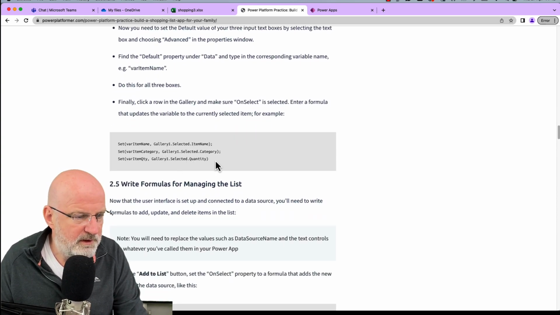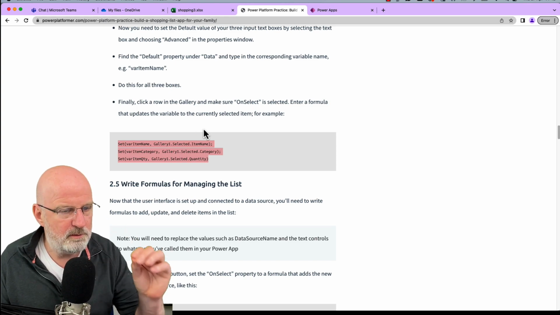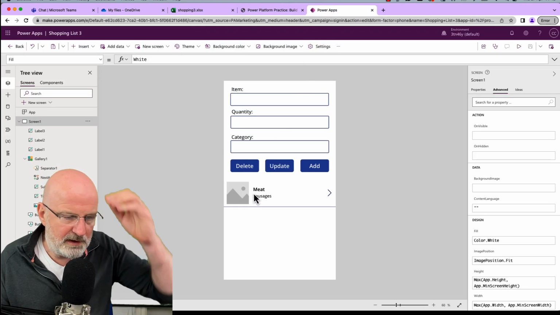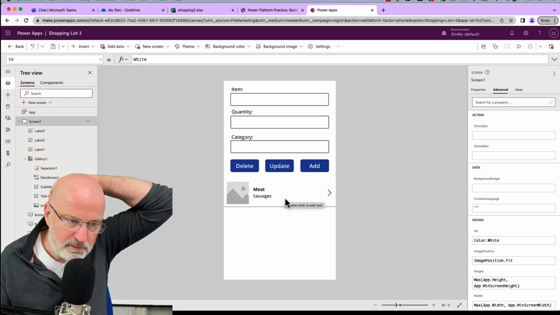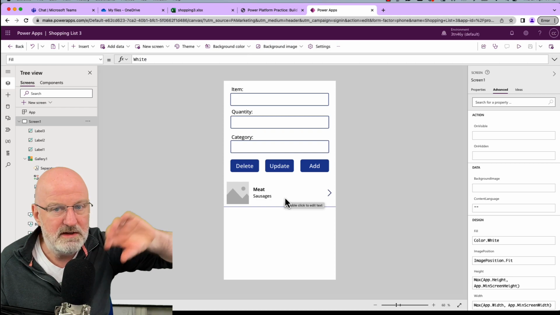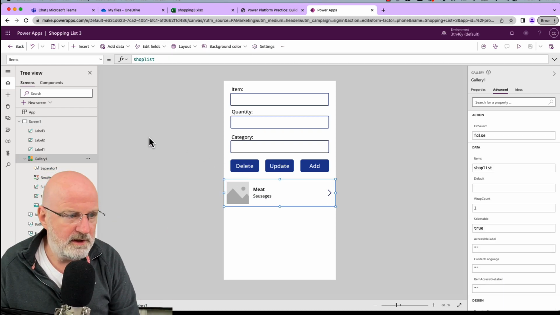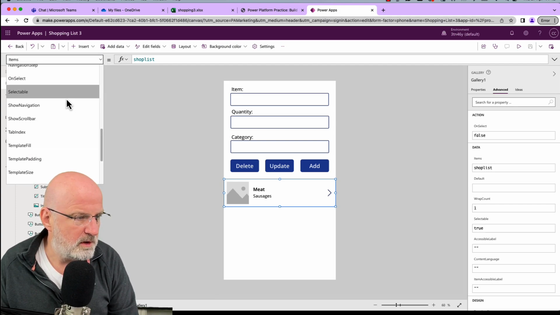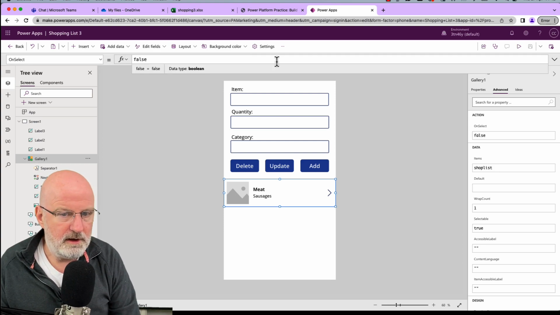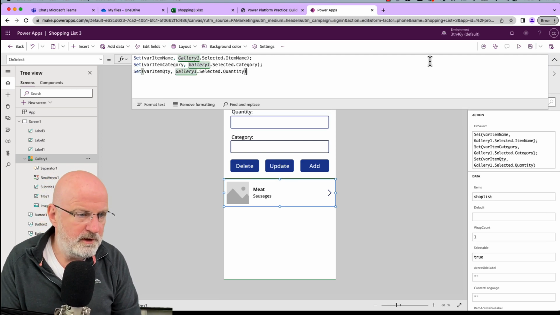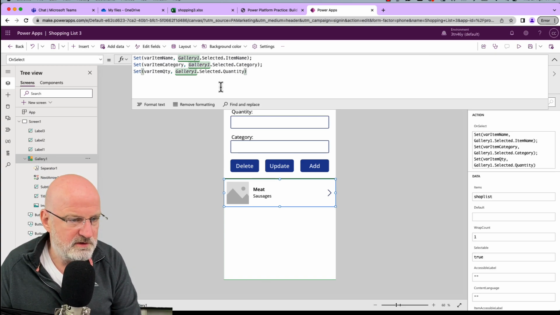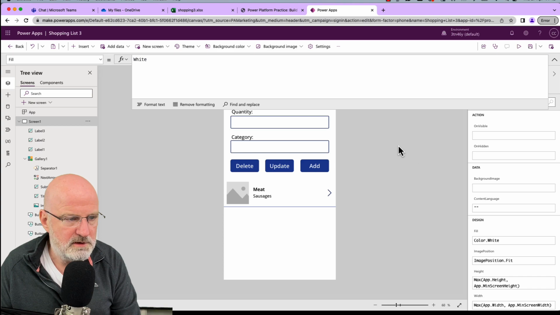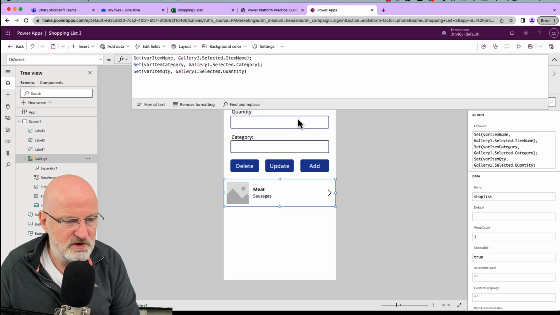Now we need to set the gallery. When we click on an item in the gallery, we need to set the values of the variables equal to what we've clicked on. So we want to take those variables that we created in the app on start, and change the values of them. So if we go here and pick the OnSelect, and pull this down. That's perfect. We've called it gallery 1, so that's going to work absolutely fine. So when we click on there, the variable is going to get set, and that should hopefully change those values on there.